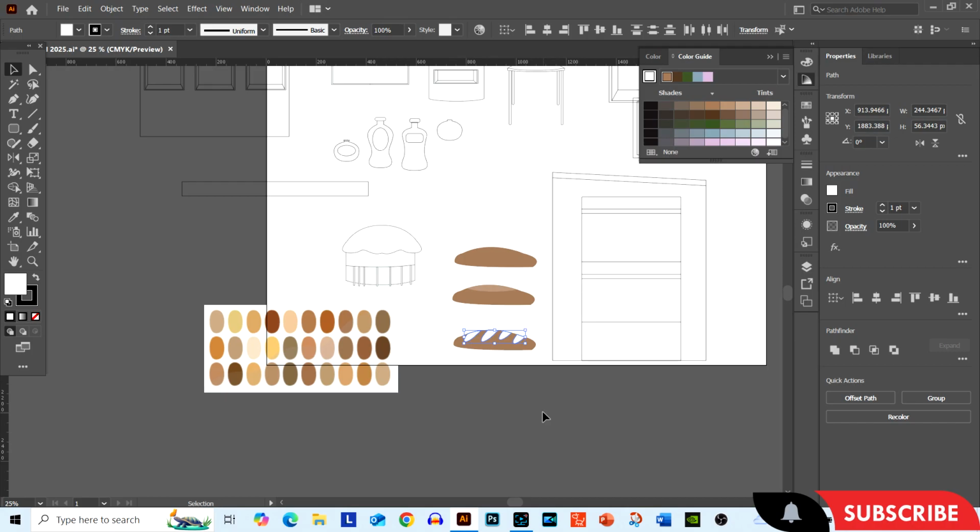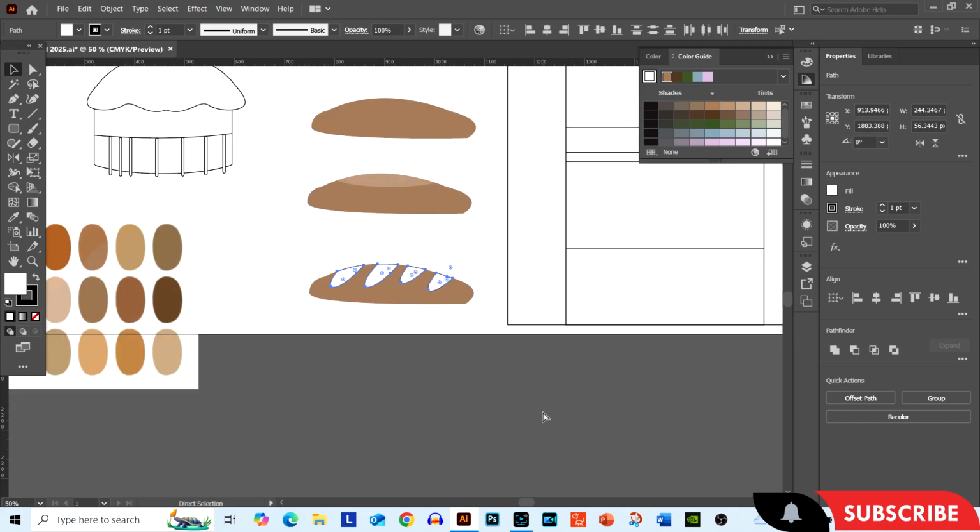Now if I have problems, click on something, Control plus on my keyboard, and I can zoom in on it. You know, everything's always movable. I'm going to grab my eyedropper tool and I'm going to make them light. And if I want them to be a little darker, I can just play around with the opacity. Lots of ways to choose colors there.